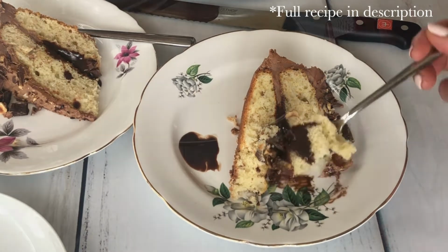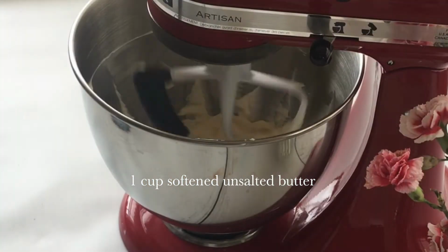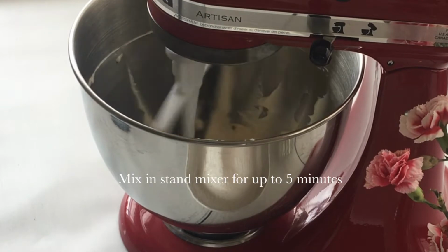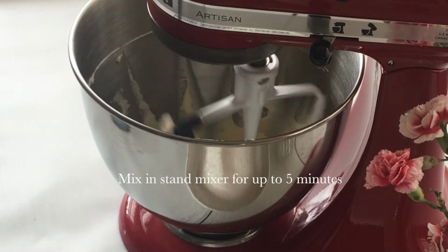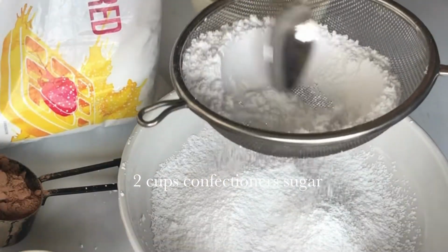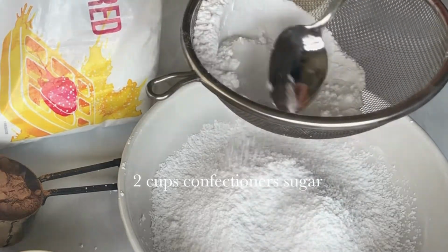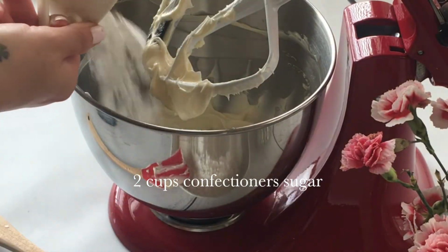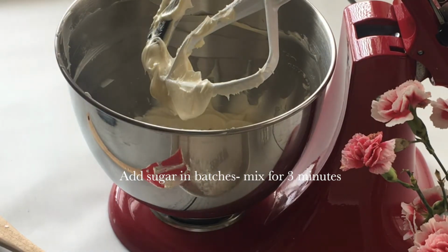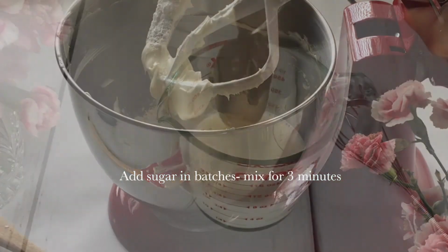Let's get started. Starting off with 1 cup of unsalted butter at room temperature. Go ahead and give that a nice mix in your stand mixer with a paddle attachment, and then increase the speed and let it go for about 5 minutes. While the butter is beating for 5 minutes, sift 2 cups of powdered sugar really well. This is important when you're making cakes. Add the powdered sugar to the butter mixture in batches, and then begin at a slow speed, increasing for 3 minutes to get some air into it.